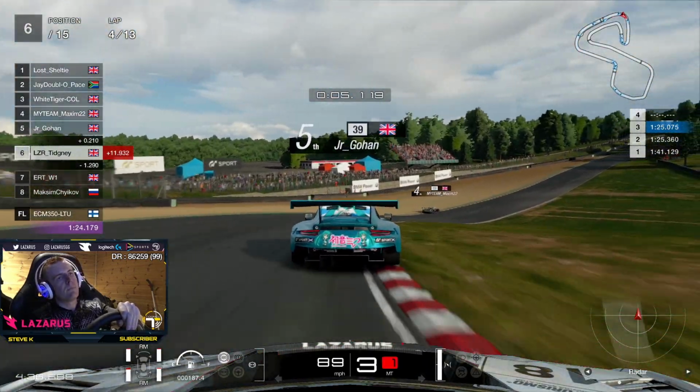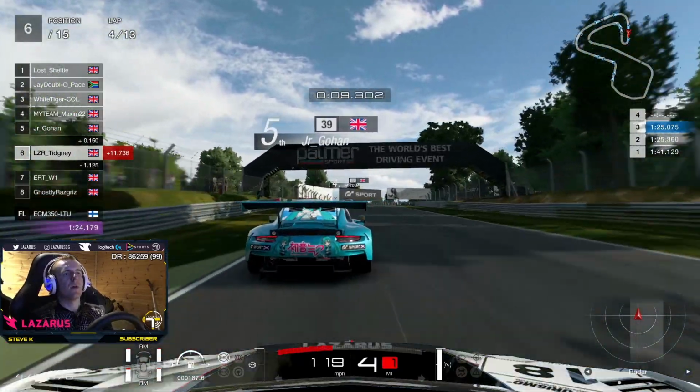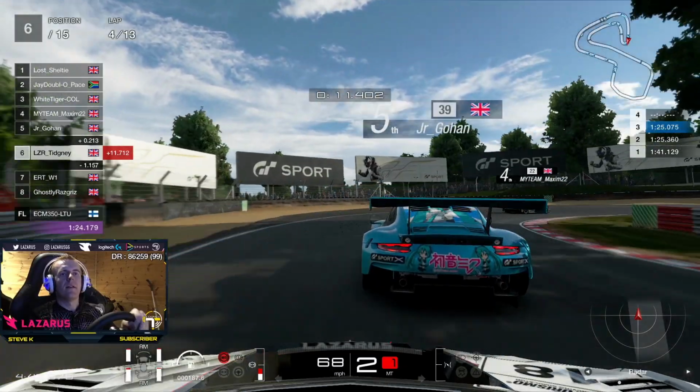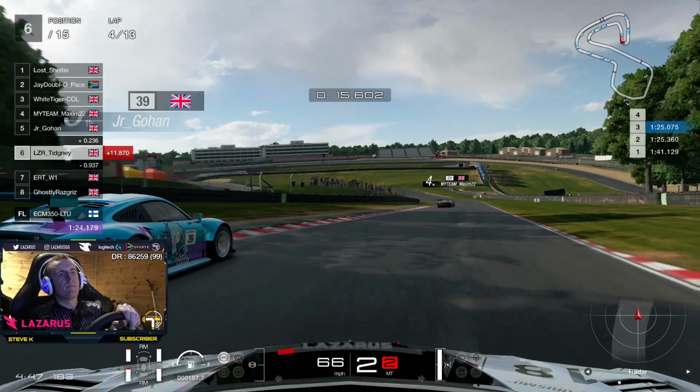In towards the right-hander we go. Just having this cracking race with Gohan here. You see those sparks there. You don't see that very often. In towards the braking zone. Not going to quite get the move done there. Gohan does run a little bit deep there. Probably should have looked down the inside, but we didn't at the time.